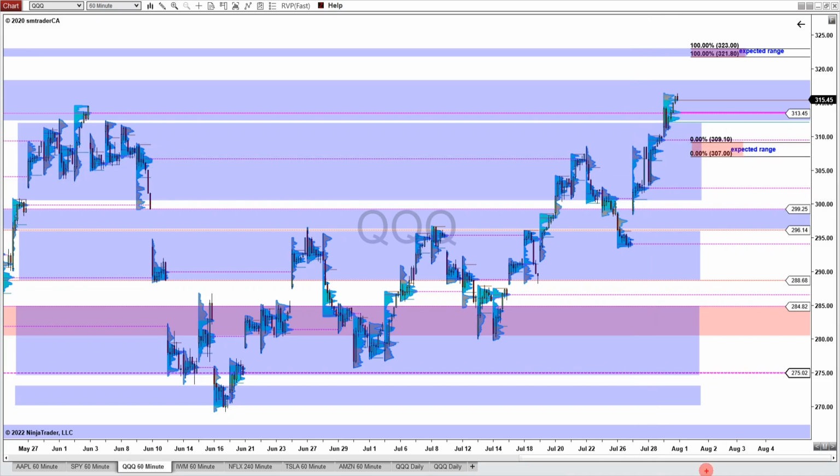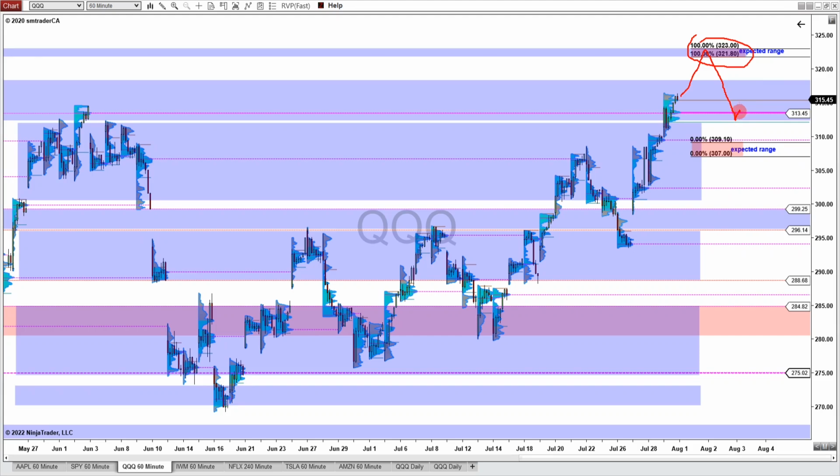So here's my scenario for the coming week. First is for the price to continue to push up and move above this resistance zone and tag this upper range of this weekly move, and also tag this low volume zone. Then we find sellers come back in and push the price back into this resistance zone and possibly tag this point of control here and see would it be able to hold this resistance zone.